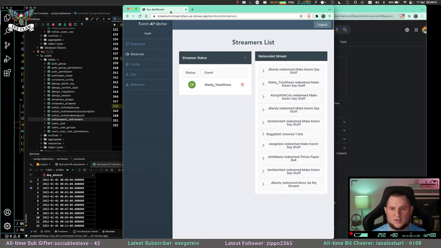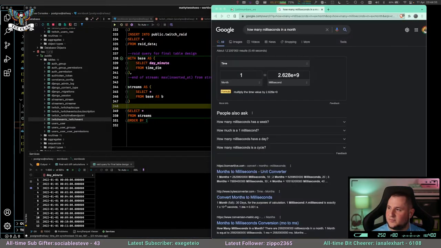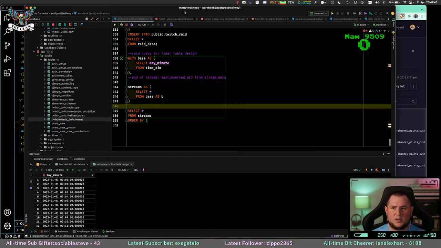Oh no, this does look like Tau, doesn't it? Finite, we were just discussing two things. One, we were discussing outgoing raids, and I was wondering if you had planned to build that into Tau, because you would just listen for the from broadcaster ID instead of just the to. I think that was on your roadmap somewhere, I just didn't look yet. And the other thing was about testing the stream online, offline. Outgoing raids is in the latest version of Tau. Oh, I need to update. Holy crap. That would be really cool.